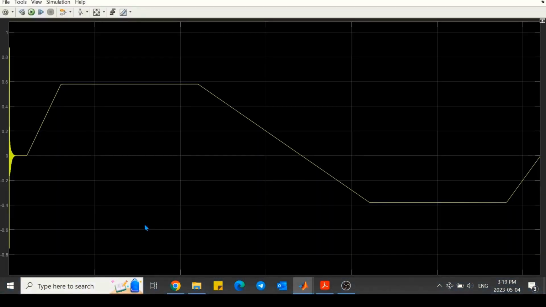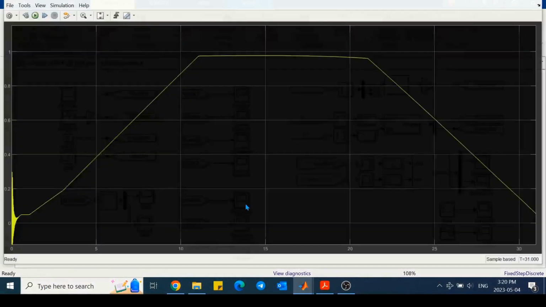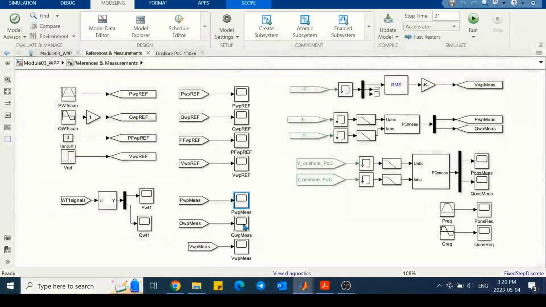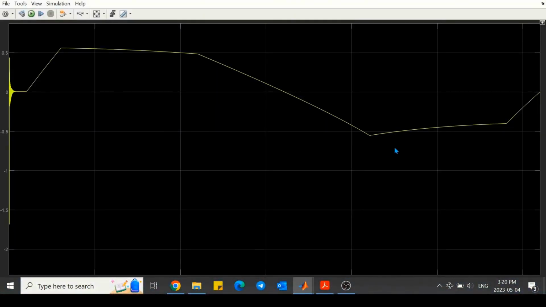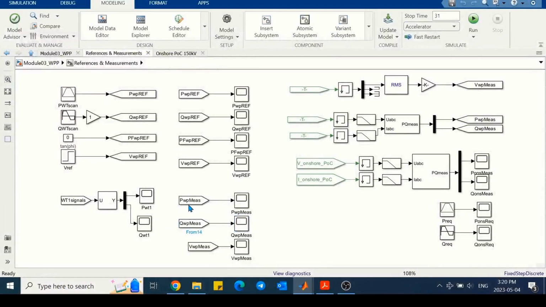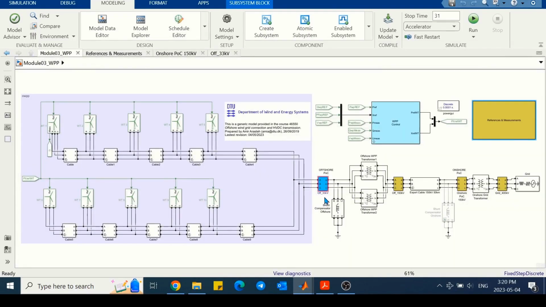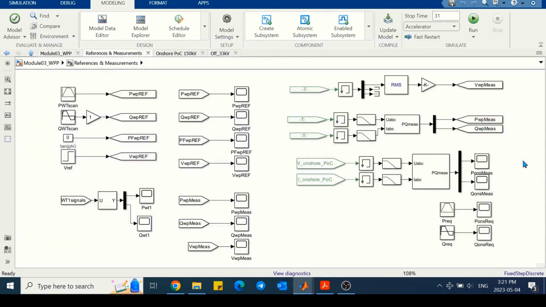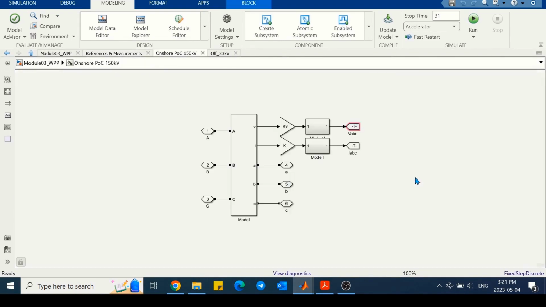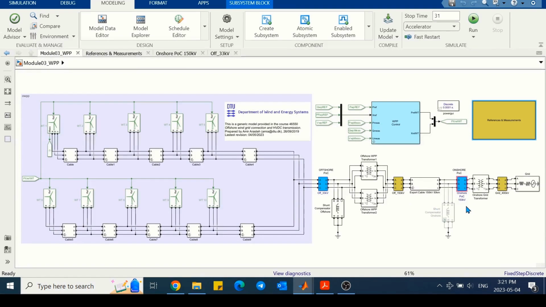We can also see the value of the P and Q for the wind turbine and also the measured value of the wind power plants. It's a bit different because of the cables in between. If you want to know where this P and Q are measured exactly, we can follow the signals. So this is measured at this measurement bus. It's similar for the other P and Q, which is the onshore measurement. So we follow the signals and we can see that it is measured onshore. The previous one was offshore, which is called the wind power plant P and Q.